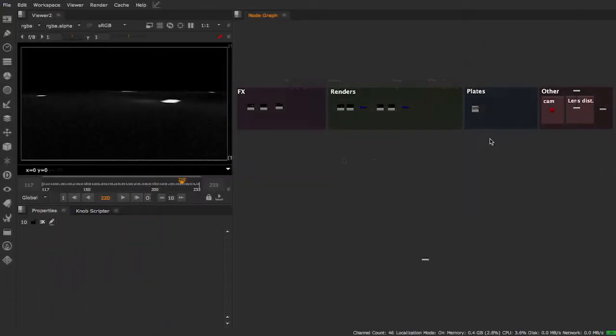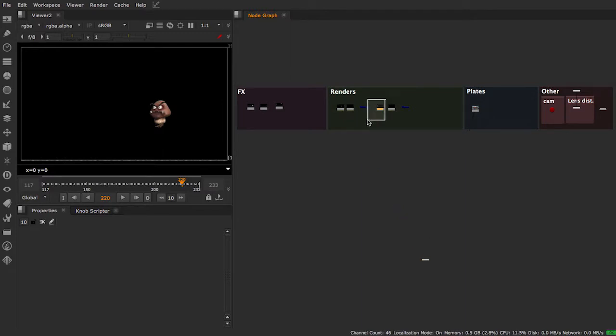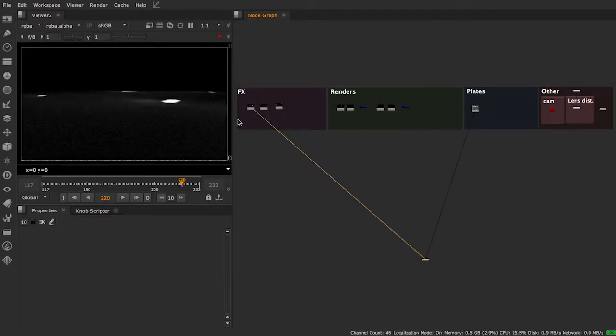For this, we'll see a practical example. So we have this shot where we have this plate, and we have to comp some creatures and some effects renders. Again, we have a group of backdrops to help us organize the nodes into different categories and have quick access to them. And we will start by just making stamps for the stuff we need.